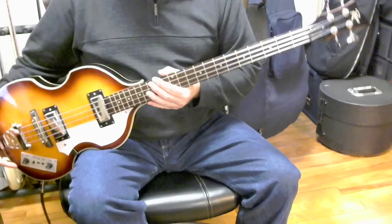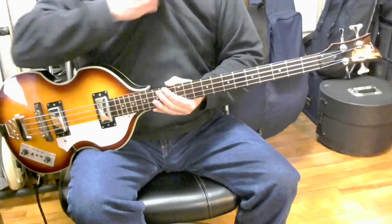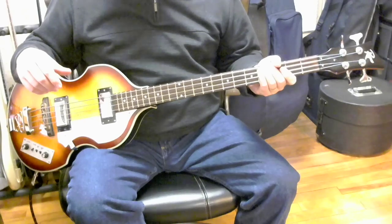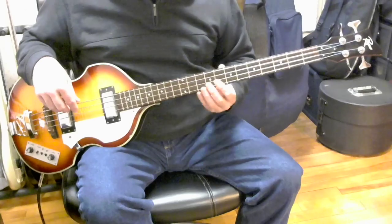I have played a real Hofner a couple of times in the store, but that's it. I don't own one, so I can't really compare this to the Hofner, but I think it's a really fun, playable bass. Let's talk about the sounds you can get out of it first. So this is the sound with both pickups turned fully on.